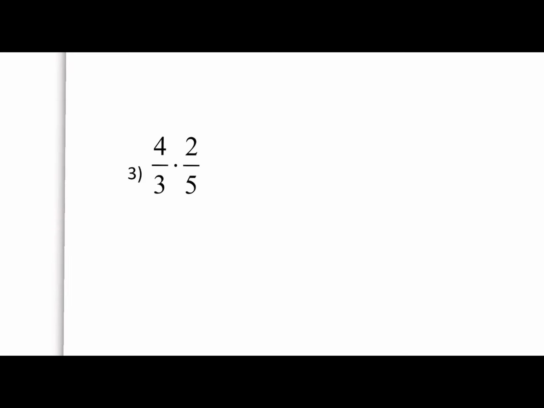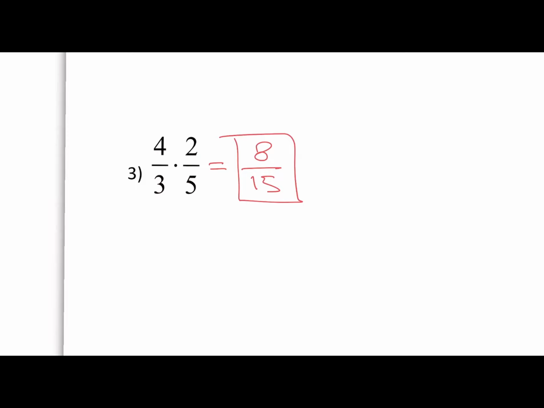Well, if I look at this problem here, I see 4/3, I see a 5 on the bottom, a 2 on the top. I don't see any numbers that are going to reduce from the top to the bottom, which means that I can multiply. So on the top, I get 4 times 2 is 8 over 3 times 5 is 15, and that's my answer. 8 over 15 doesn't reduce, and if you've correctly seen that it doesn't reduce in the beginning, then your final answer won't reduce either.